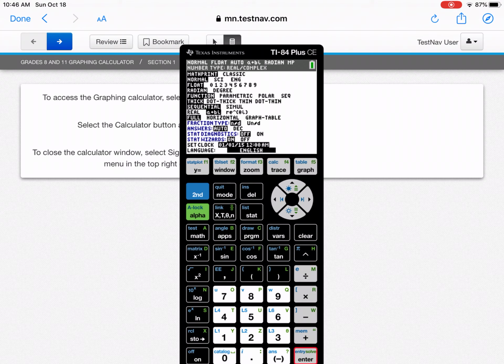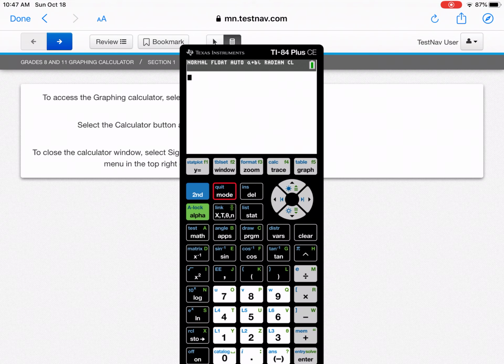So now that is highlighted, okay? Personally, I don't like MathPrint at the top here. I mean, a lot of people love it, but I prefer Classic, so that's up to you, what settings you prefer there. But this is an online calculator that I use. So once you got the a plus bi highlighted, you just want to get out of that. So you're going to push second and then quit. And quit is right there on the mode button. Brings you back to your home screen.